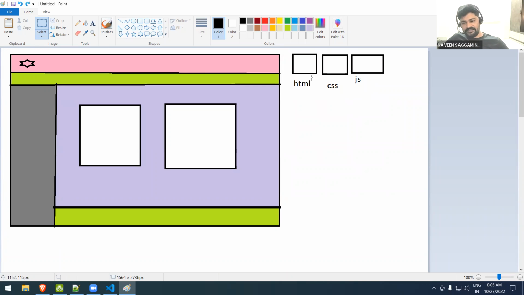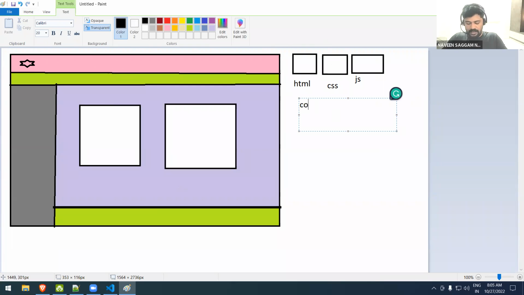Okay, so if you write separate HTML, separate CSS, separate JavaScript, then how will you configure them to display a header here? You know what? In React, the name called component is nothing but your customized tag.